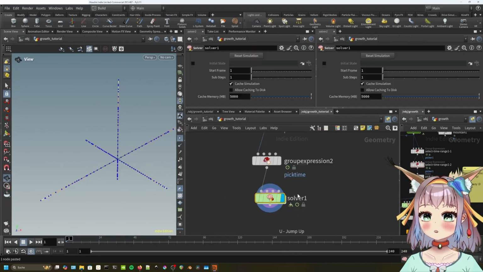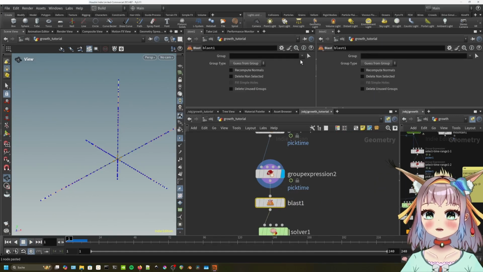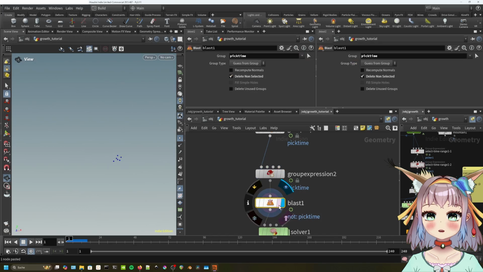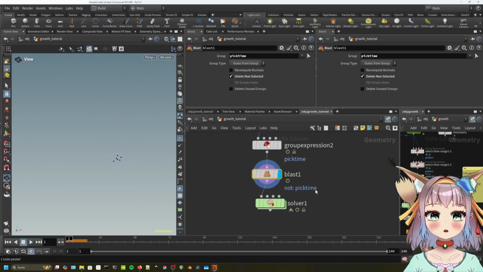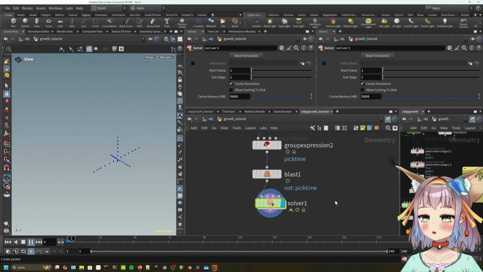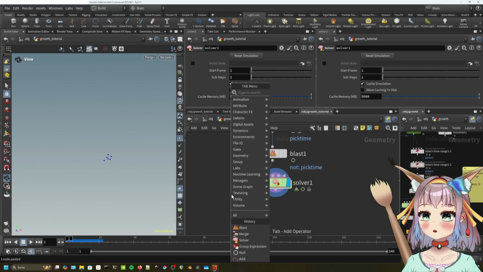So just add a merge node here. And I also forgot to add a blast node to delete the unwanted points. Only keep the points that we pick up. So this double group expression coupled with solver will give us the best growth effect, the control we need.